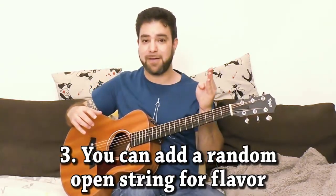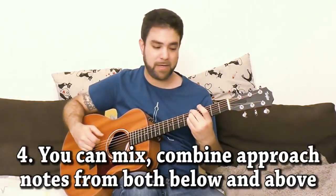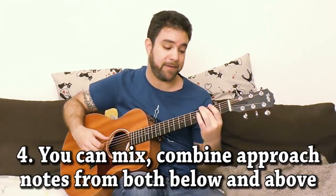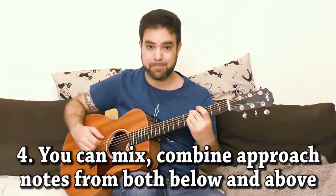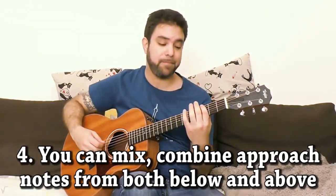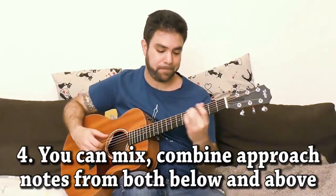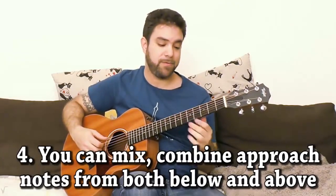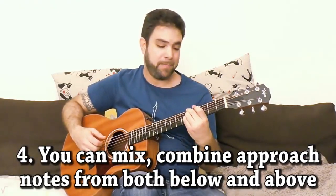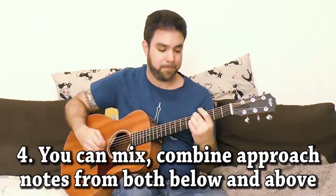You can come from below and then from above. Okay, you can do 3-4 and then 6-5 for A minor 7. You can also do 3-4 and then 7-5. Okay, to use a scale sound. You can do an exaggerated line. Okay? But if you put it at the right spot rhythmically, it can work.